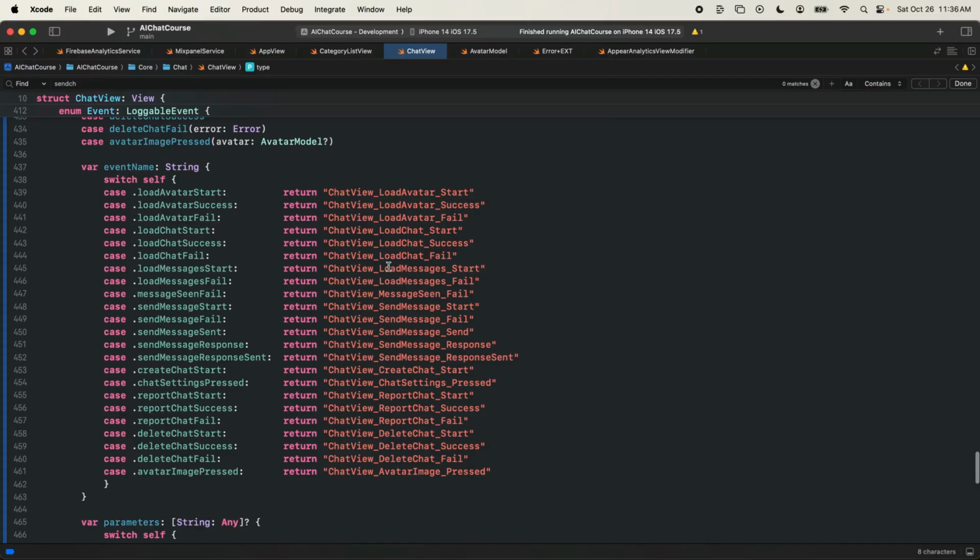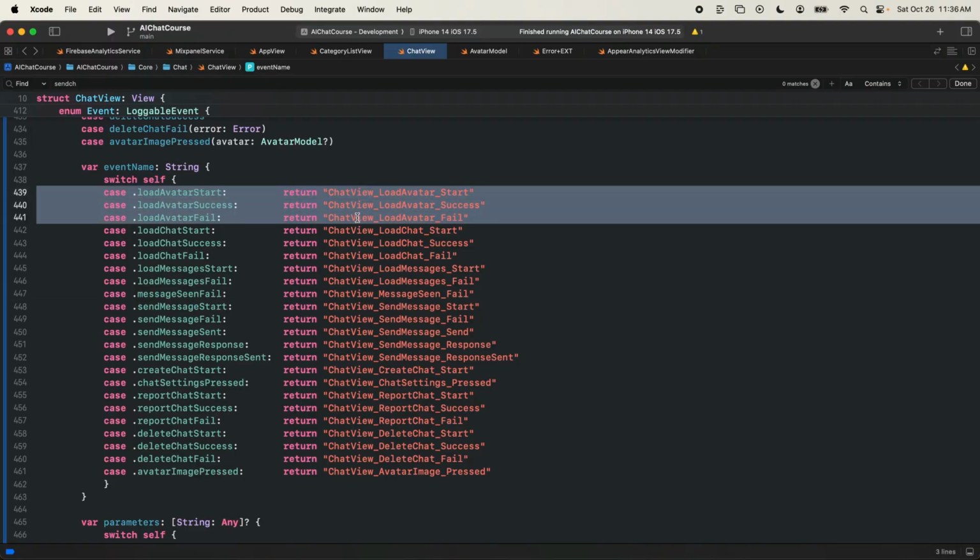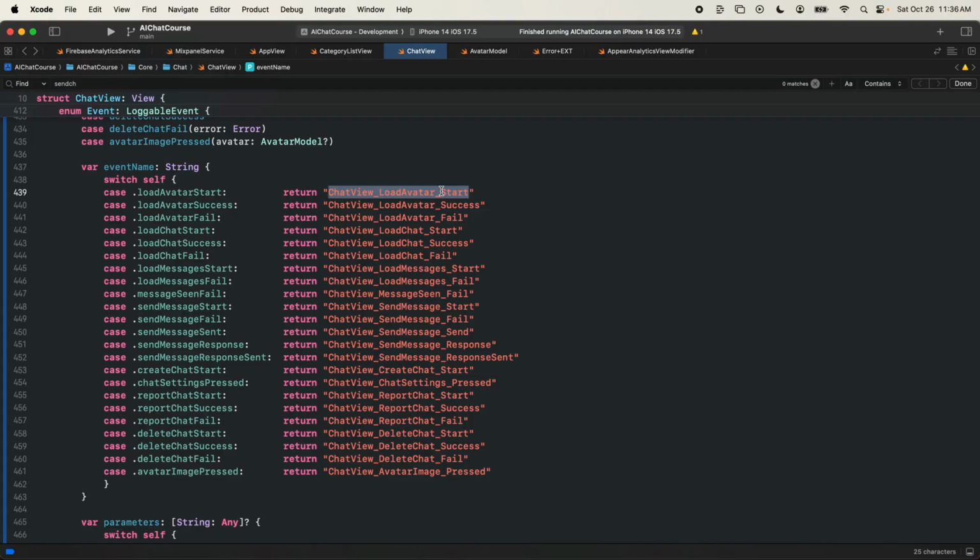single screen, because now I know all of the functions that are failing, and I can create funnels in my analytics services. So I can create a chart. For example, for any of these really, for load avatar success, I'll create a chart in Mixpanel later that'll show us how many times start happened and then how many times success happened, or start versus fail. And now I can see that 1% of the time is failing, and that's fine. Or I could see 40% of the time it's failing, and that's really bad.